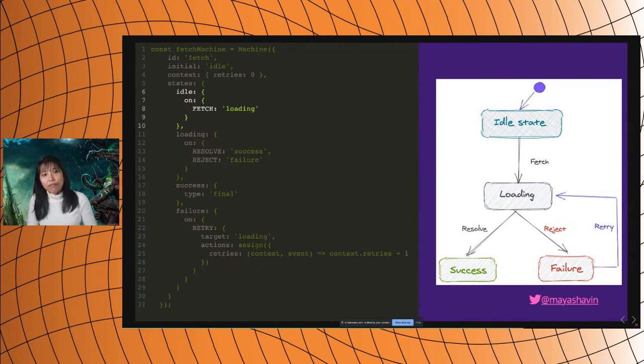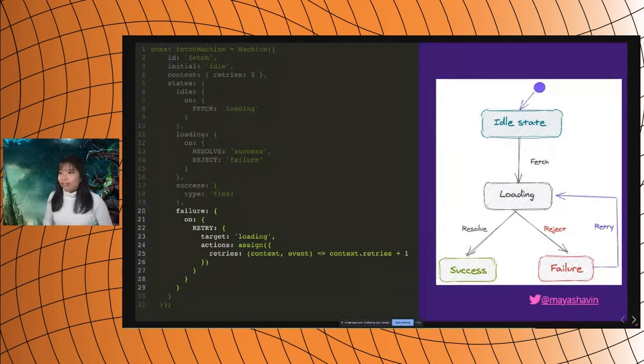When the fetch event is triggered on the idle state, it will move to loading. Then we have loading, which, if the result event is triggered on the loading state, will move to success, or if the reject event is triggered, it will move to failure, and so on for success and failure. Simple as that.